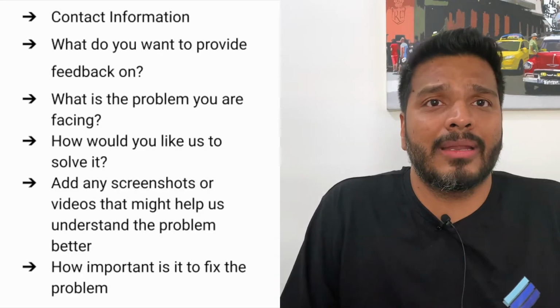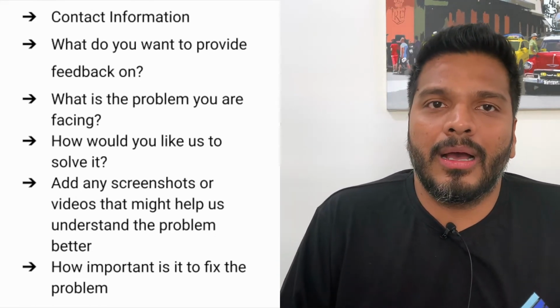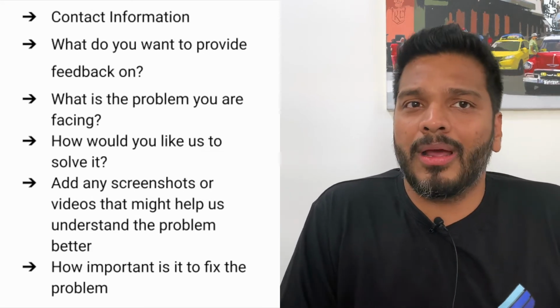Next up is the information you need to collect. And this is really a balancing act. You should get enough information so that you can take the next step in the process, but it should not be so much that it becomes cumbersome and it deters people from giving you feedback. Some of the information that I have used in my product feedback forms is contact information. Who is giving the feedback? How can we contact them? Their name and email address. What type of feedback do they want to give? Is it about a product, new product, enhancement, or a bug?